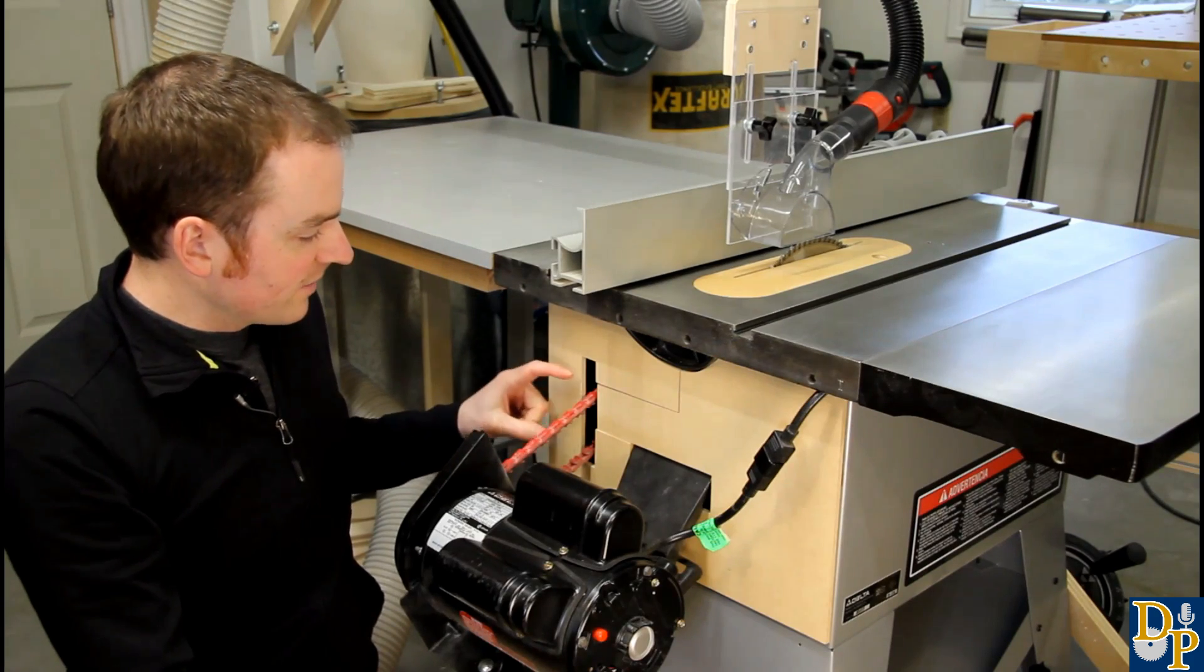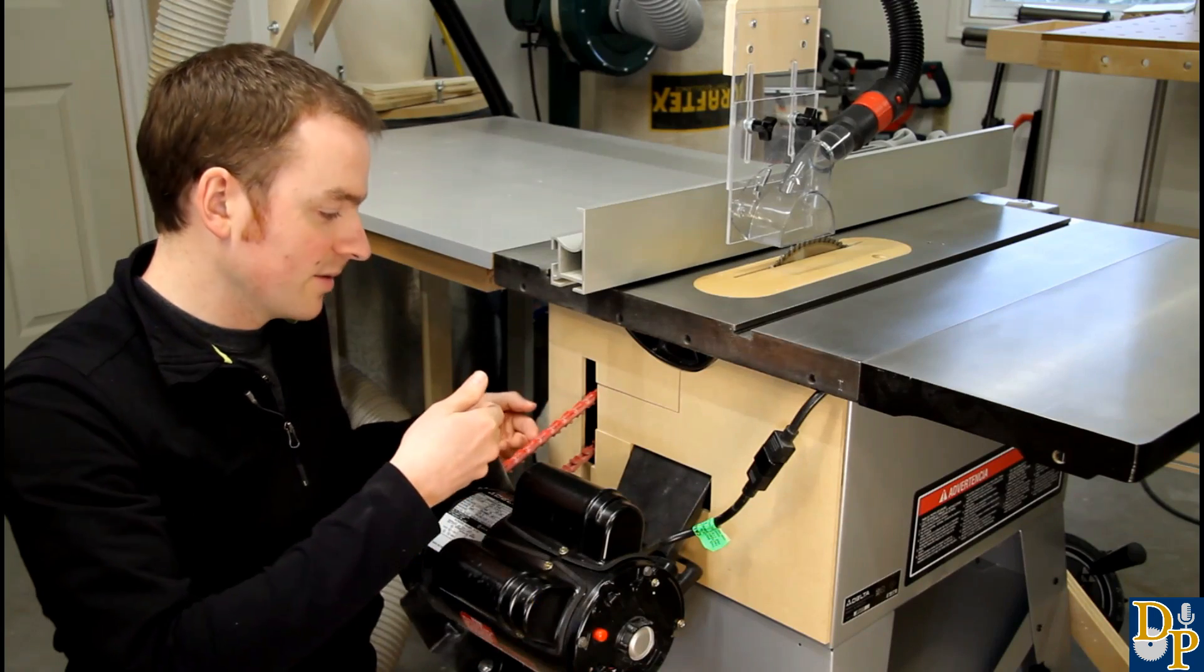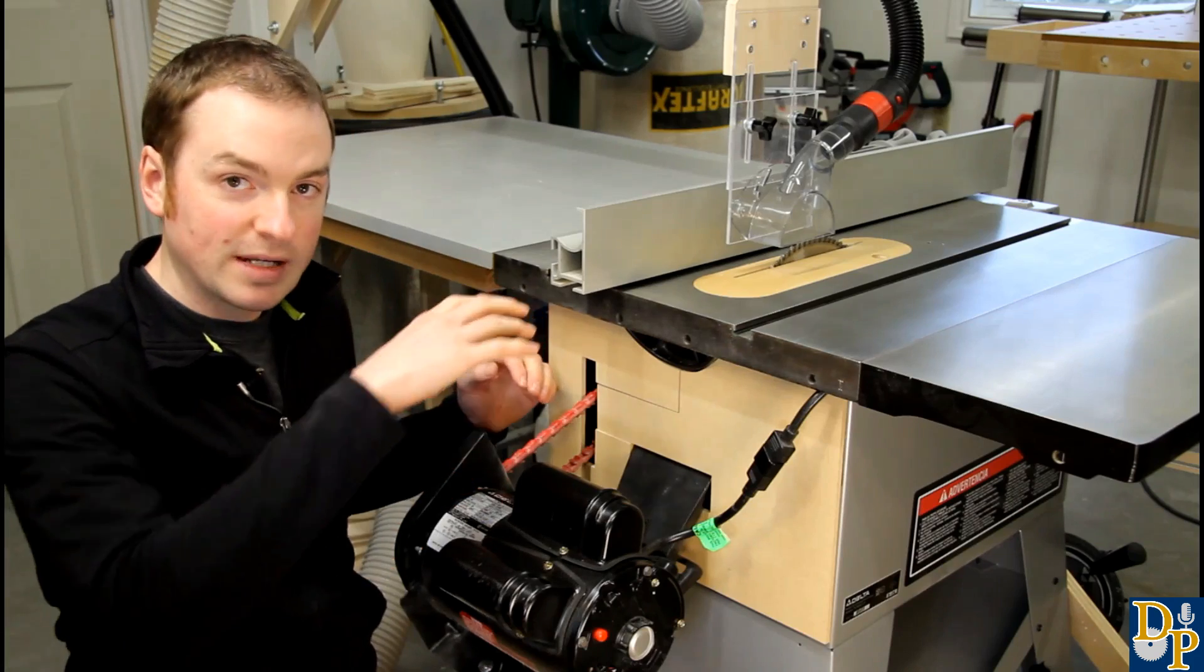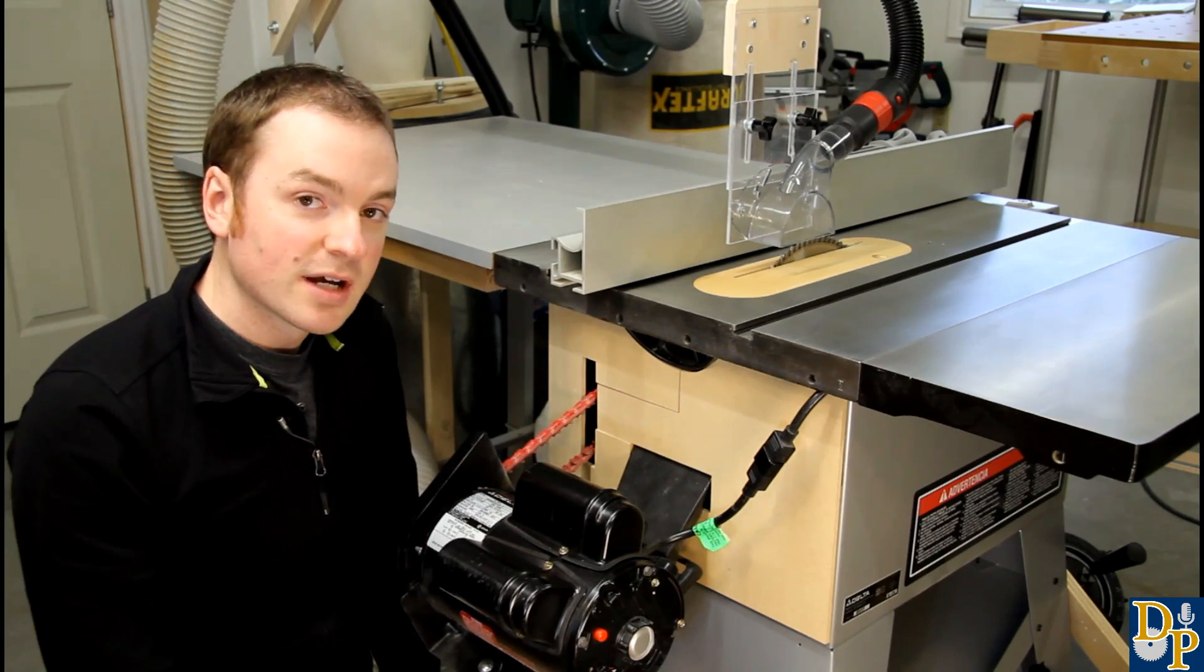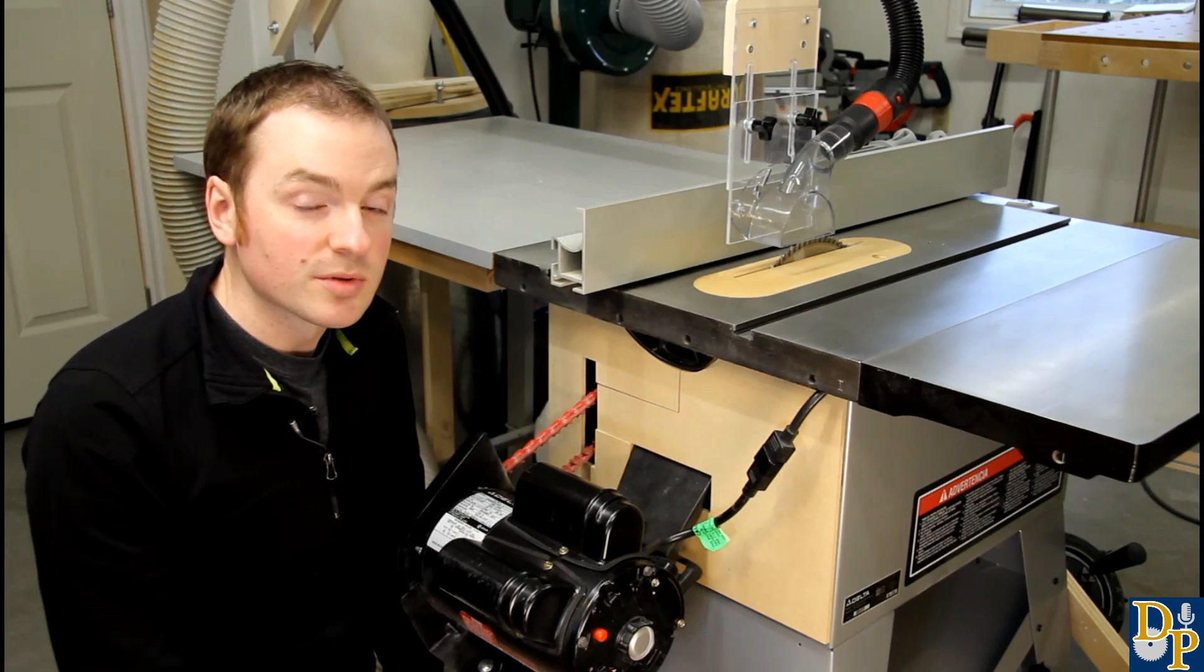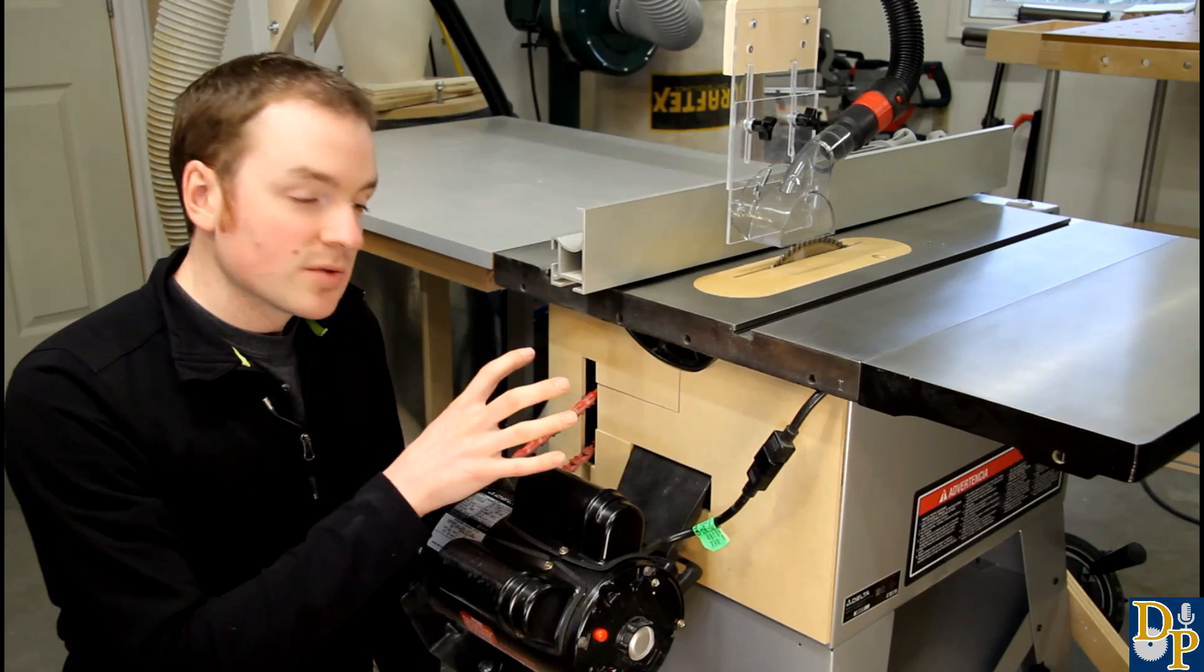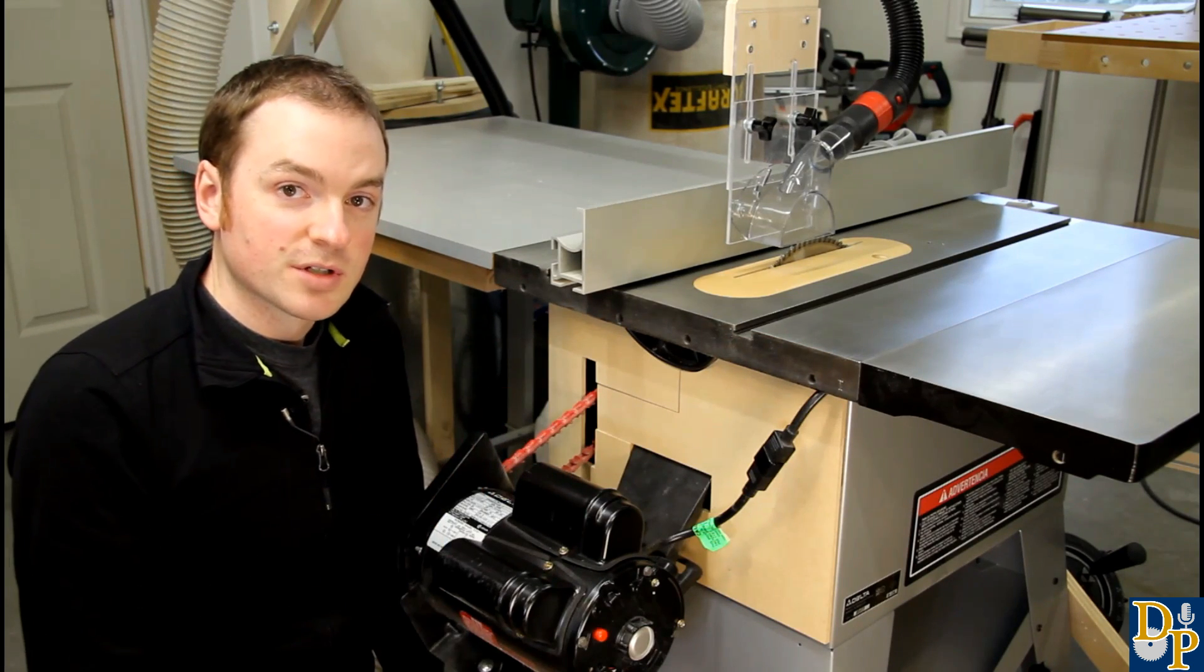Now one thing you need to be careful of is you need to leave enough height in this slot for the belt when the blade adjusts up and down. The motor will move up and down with that. So that's really a problem that you find in contractor style saws as well as portable saws because the back is usually wide open. So you need to close that in to concentrate the suction force that you're getting from the four-inch hose below.